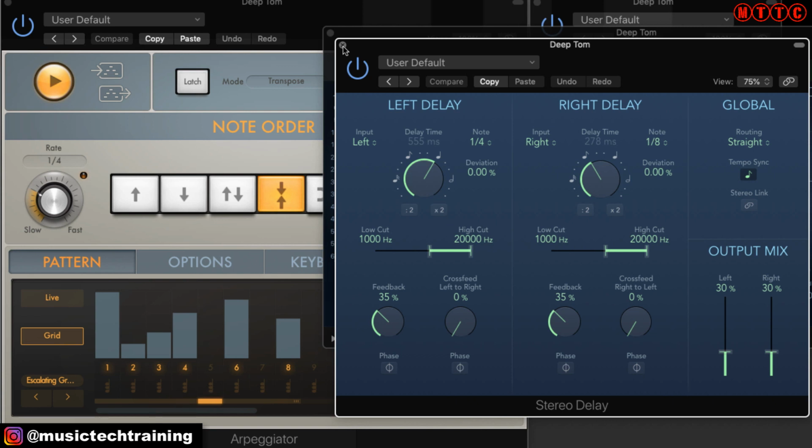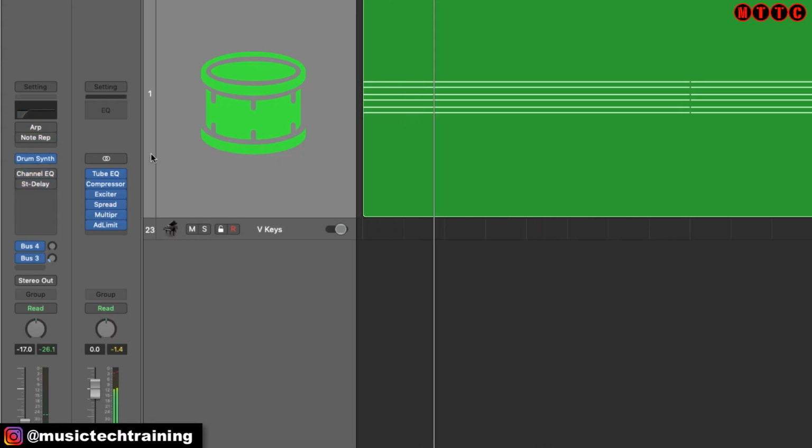Let's put the metronome back on. Let's go back. That's where we started from, all right? Really simple touches, but really interesting results. Okay, so let's move on to another instrument.